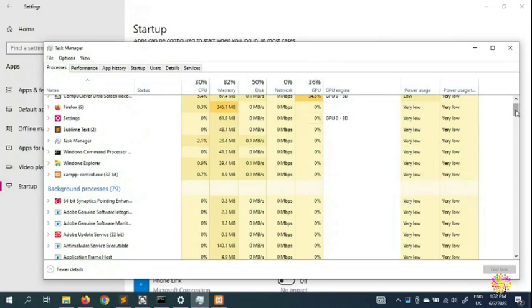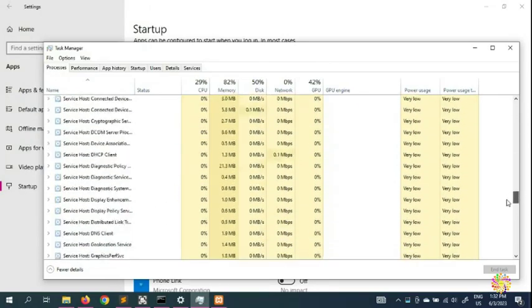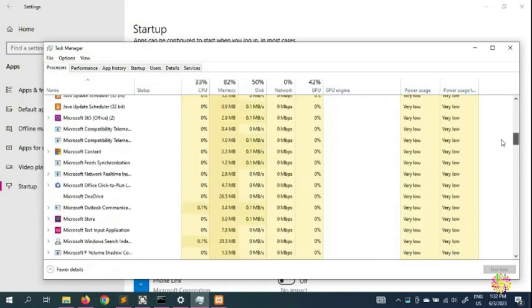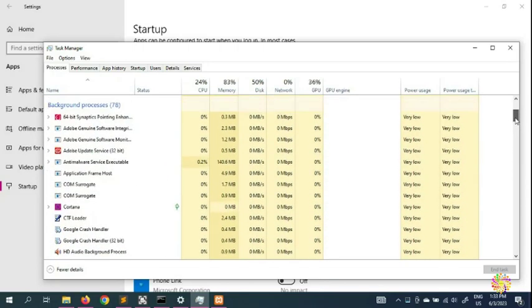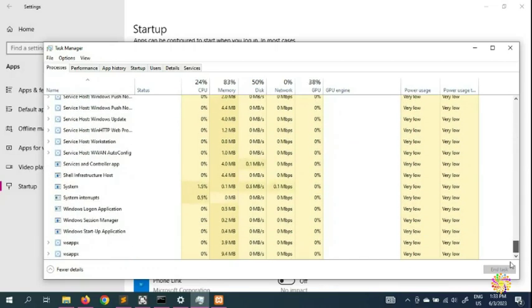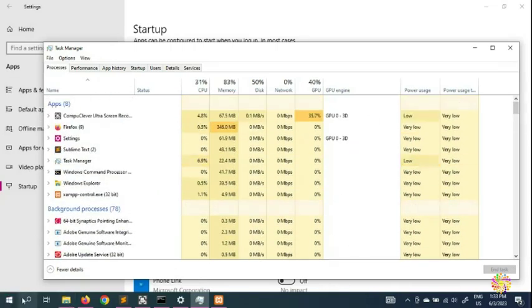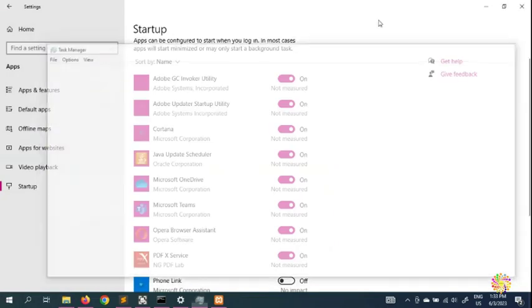All right, so now you're going to see all these apps running, because we have just started. For example, Microsoft Store, and you don't even need a Microsoft Store. Photos is running, and you don't even need Photos. Cortana's running; you need Cortana if you want to talk to artificial intelligence. So there's a lot of apps running behind the scenes when you start Windows. All right, so we're going to close this one.